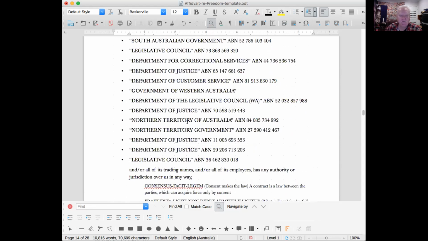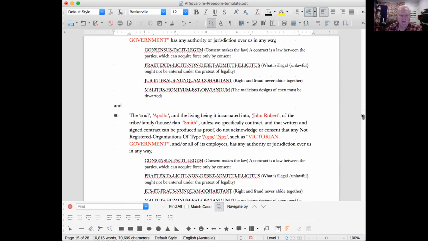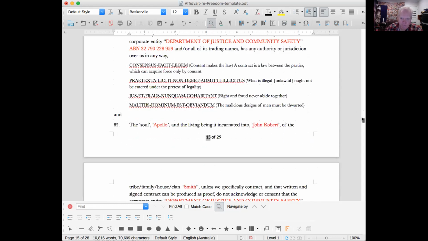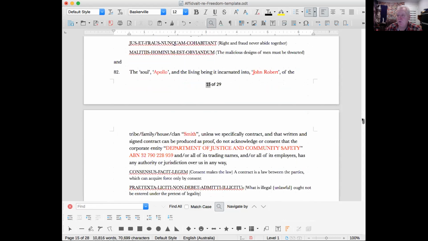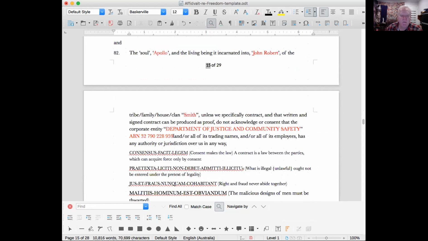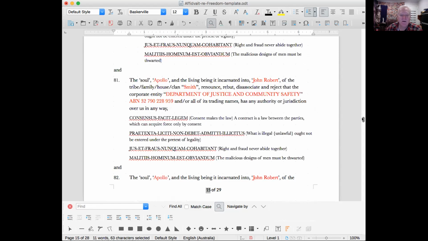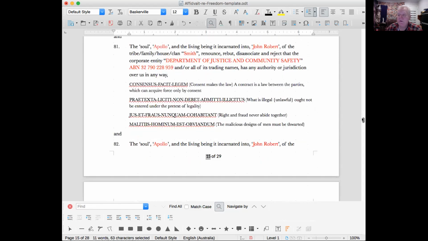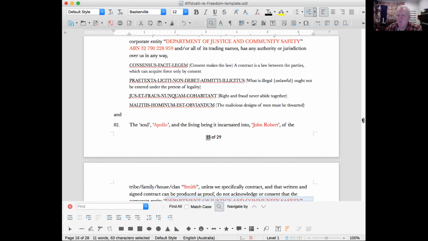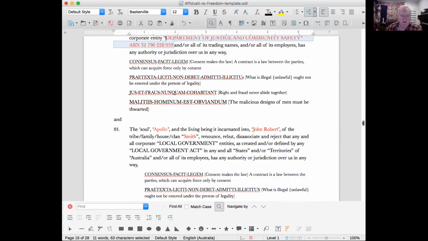Department of Justice, all of these ones, whichever is the state for you, you're going to pick it out and put it in down here. Don't change it if you're in Victoria. Only change it if these departments are not in your state, replace them with the ones that are. Okay, so that's just a little bit of search and change for you. So you might want to pause this while you make all of those changes.